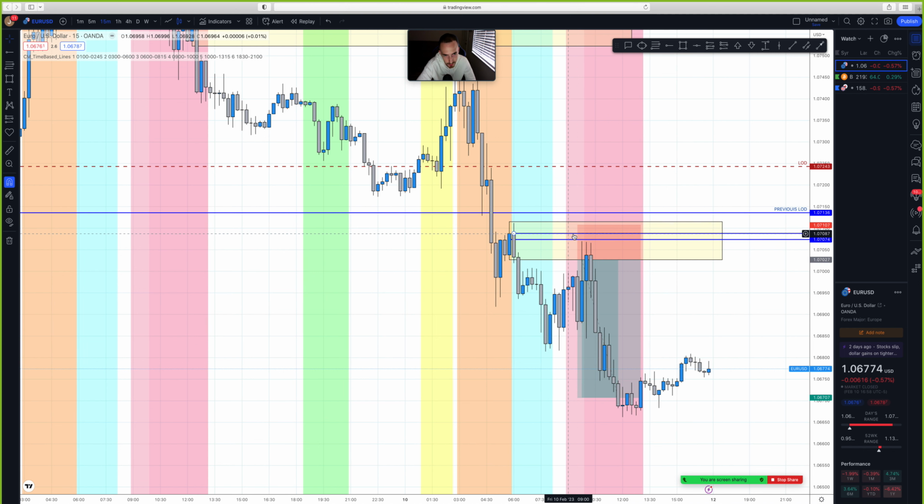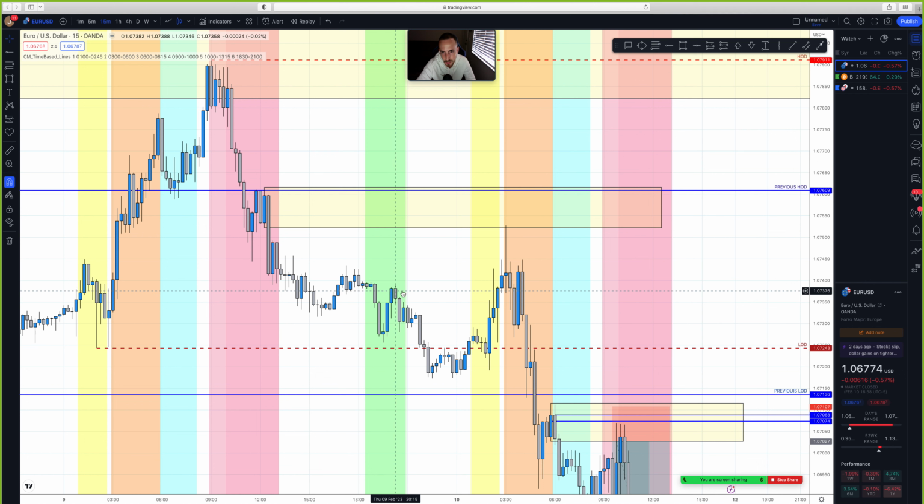I did not have it that price was going to use this M1 one, because it would have been like an equal high. Notice left head, right shoulder. Same thing here pretty much. Notice how price does not use these supplies right here. Price literally pulls back and breaks everything.